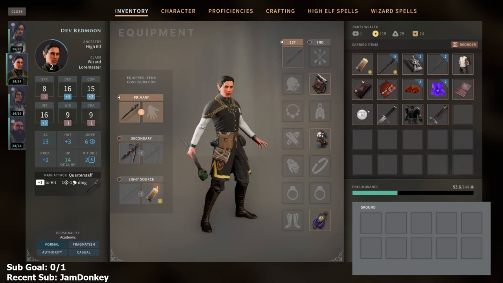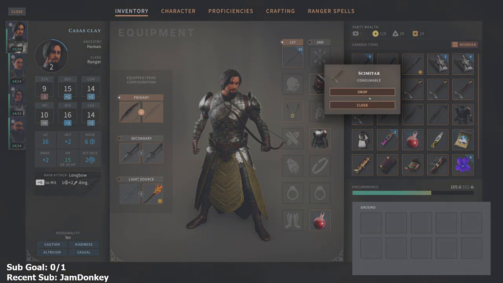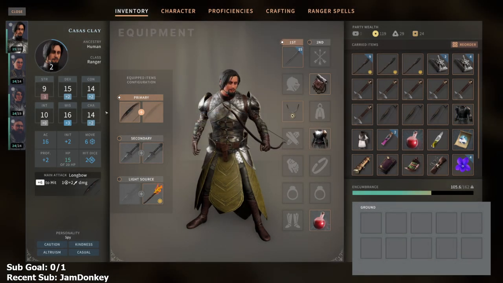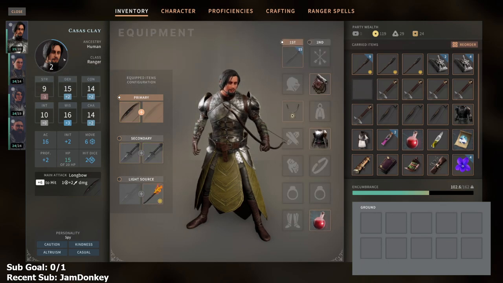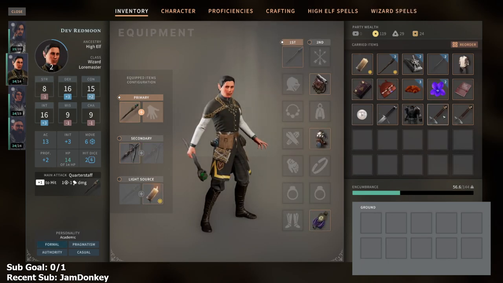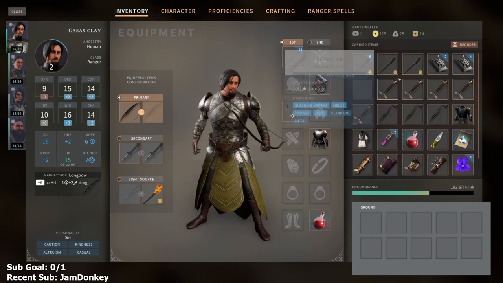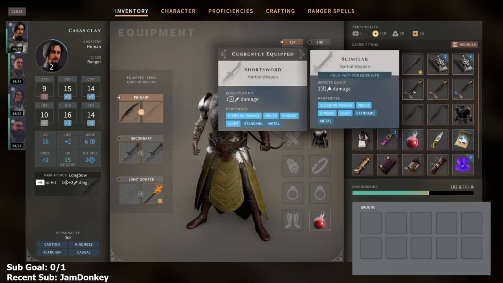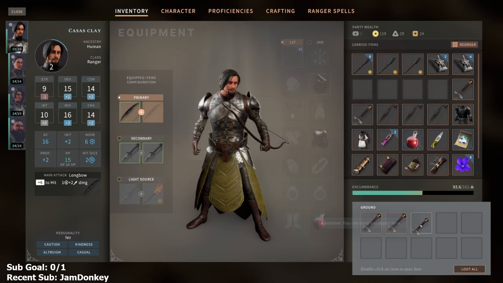Okay, let's see, so can you trade items to somebody else? It's weird that I can't just, maybe I can go like this. Aha. So you can, but it's an interesting way of having to do it. You'd also probably just go like this, throw it on the ground.